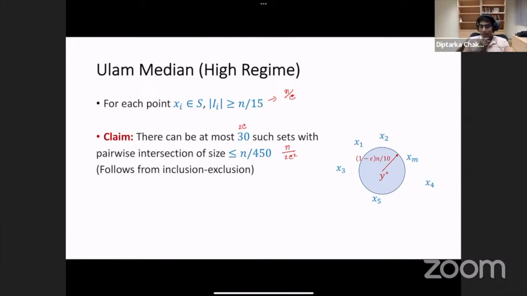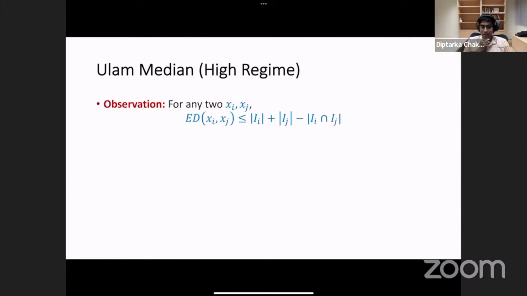And once we prove that claim, it implies the following. Let's make this another observation. If I consider any two permutations, xi and xj, what is the edit distance? Here is my xi and here is xj, and suppose this is my y star, and I know the sets of unaligned characters are Ii and Ij.